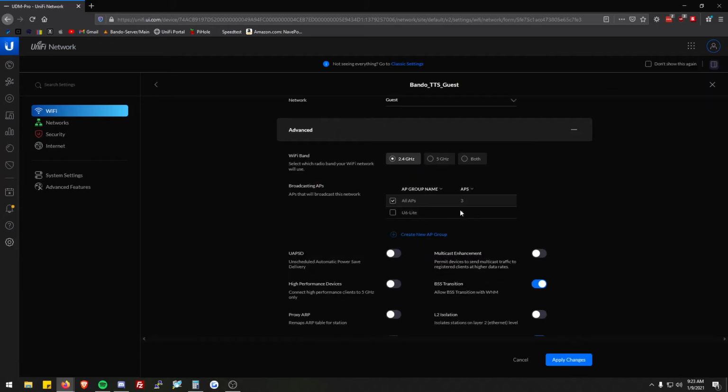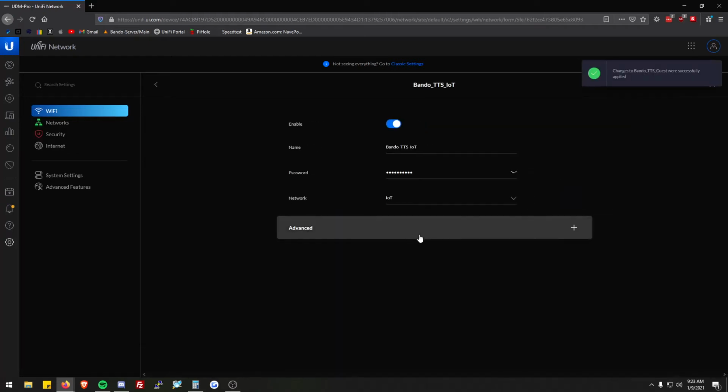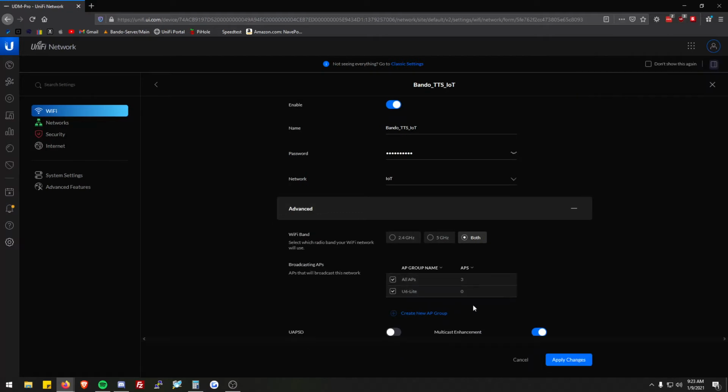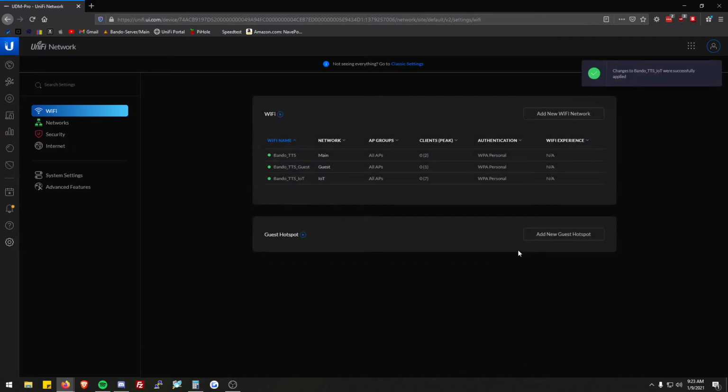So we're going to do this over here too, because I only have one access point. Obviously, if you had, let's say, five access points in your network, you wouldn't want this one network to be broadcasting on all your access points. But for me, I only have one access point, so it doesn't matter. So that is going to be connecting here. Let's check the Wi-Fi out now on my phone.